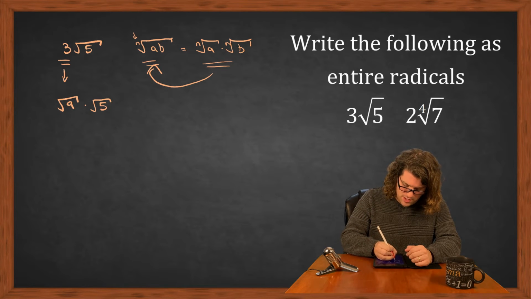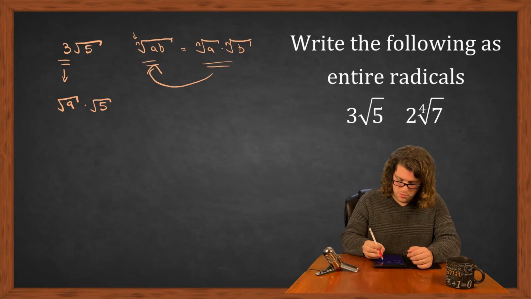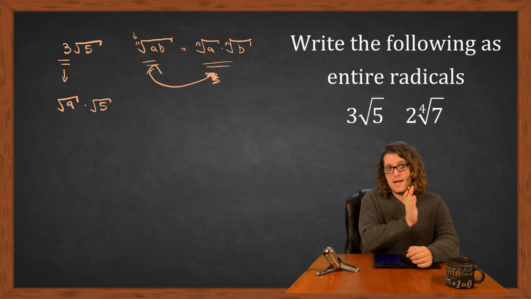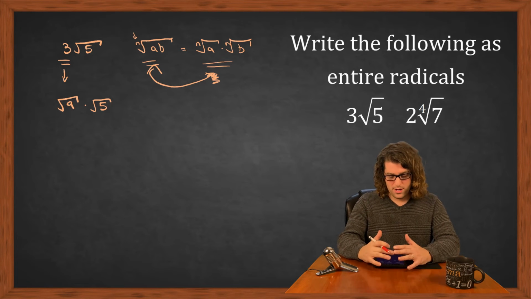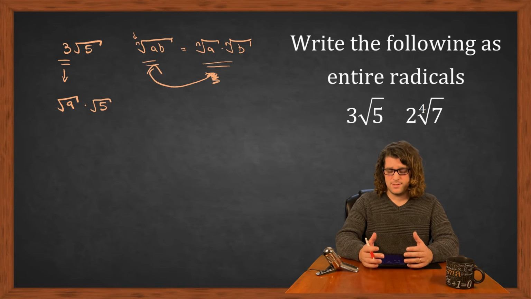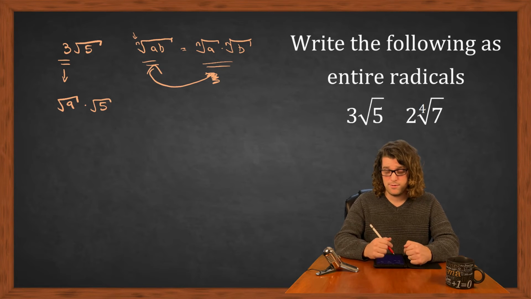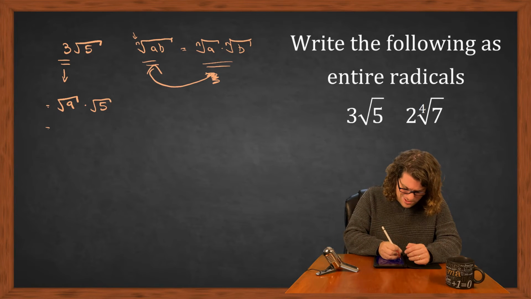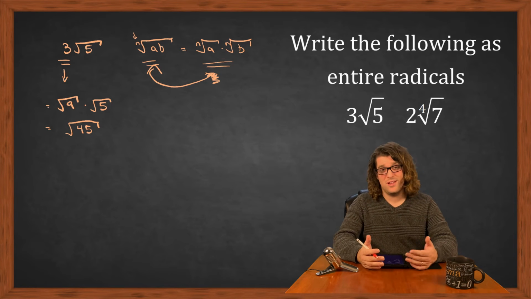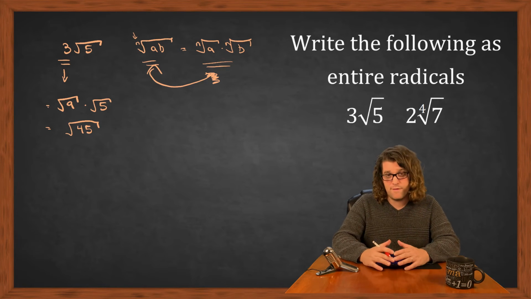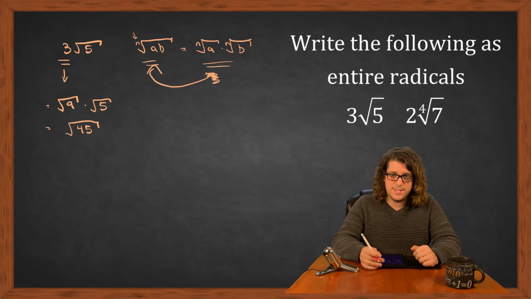Now, we're still multiplying it by the square root of 5, but according to what we said over here, we can put it back into a single radical by using this property in reverse. If you have these two same index radicals, in this case both square roots, then we can smush them and write them as a single square root if we multiply those pieces back together. So in this case, it would just give us 9 times 5, which is 45. That will be our entire radical this time.